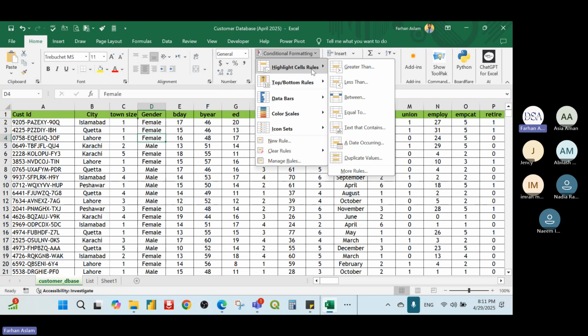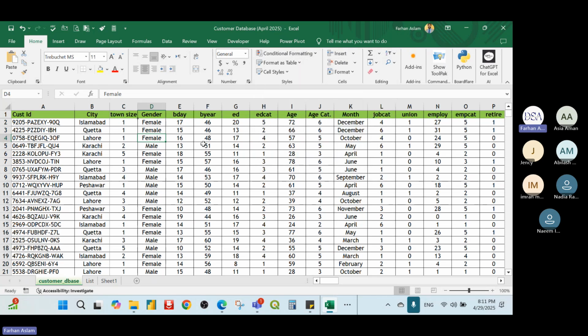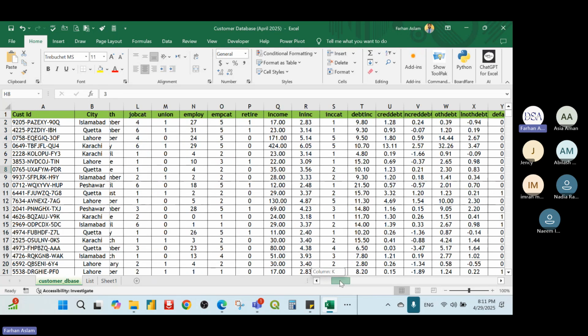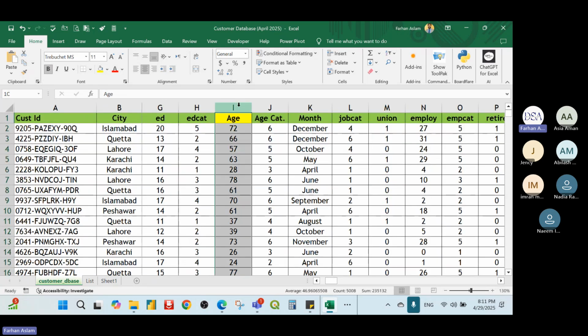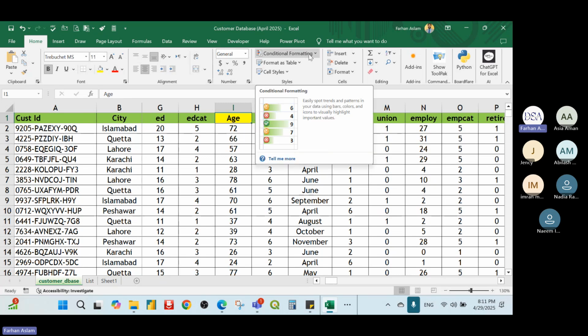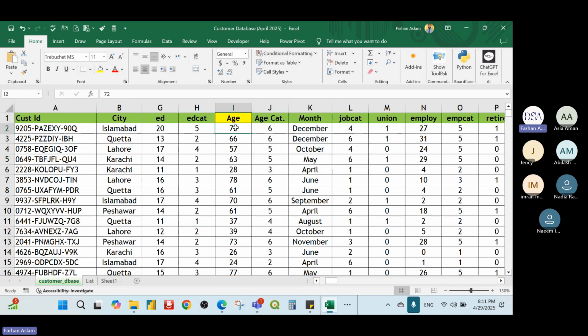So we start with this one, greater than. What is greater than? Let me find a column to start the experiment. Let's say I pick this age column. Before applying conditional formatting, you first have to select the area.